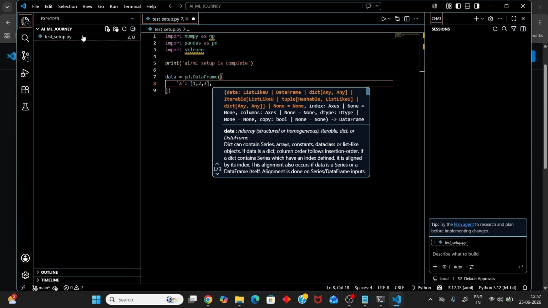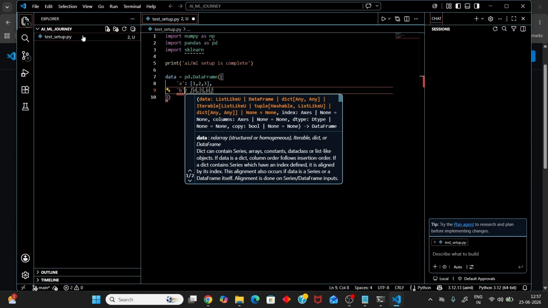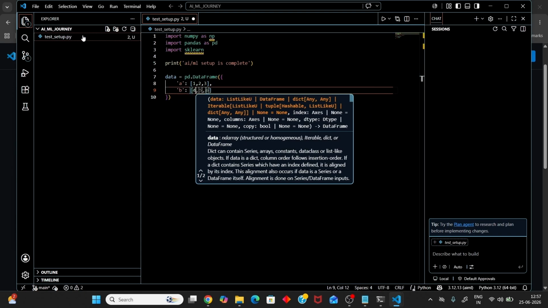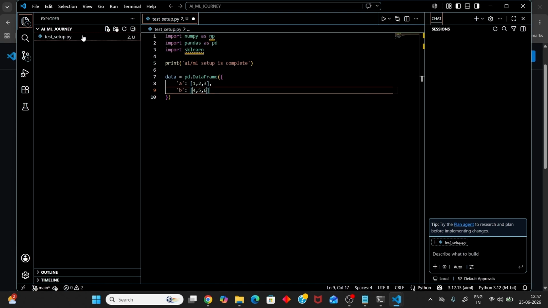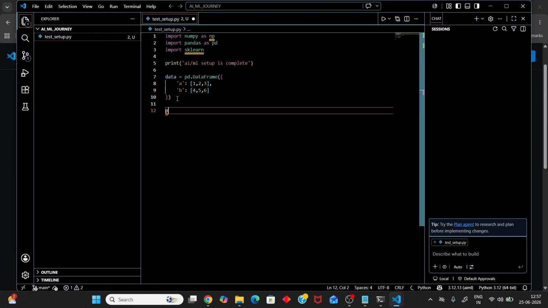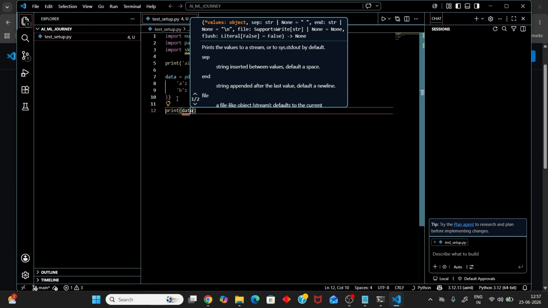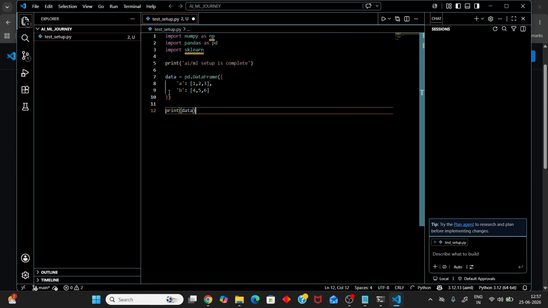Do not worry about the code yet, but basically what we are doing is just checking whether all the libraries are working perfectly fine.